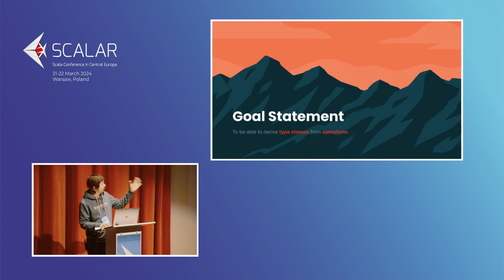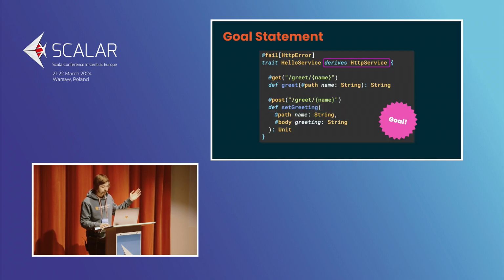So, on to the main topic. What are we going to do here today? On the screen is my ideal scenario, which is going to be shown in a live demo later. Let's say you want to describe some HTTP service, and we have two endpoints with the same URL, which is /greet/some name. We want to be able to greet the user by name with the greet method, and with the set greeting endpoint we update the greeting that the server will provide to that same user.